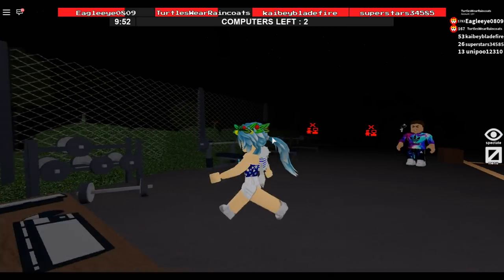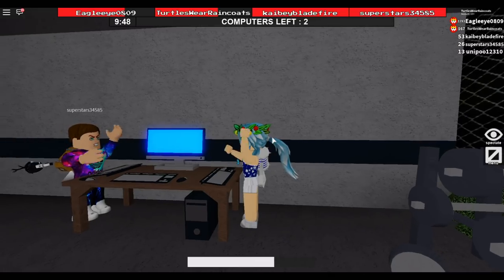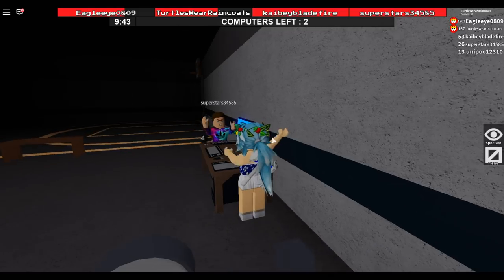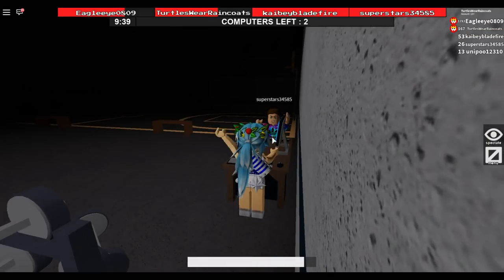Yes, there's one out here. Okay, there's one in the courtyard and it's like halfway done. Superstar and I are gonna hack it. Okay. There's a chance that we might be able to get out of here, Eagle. This might work.